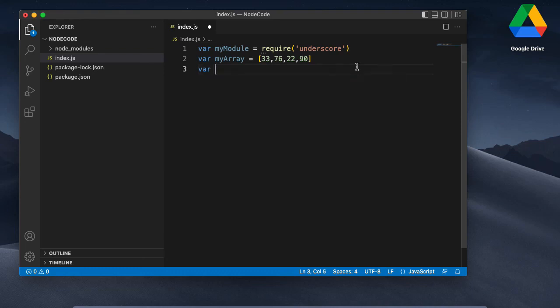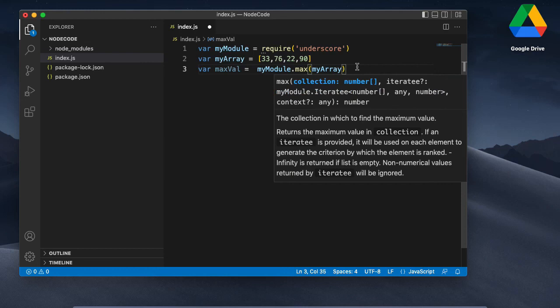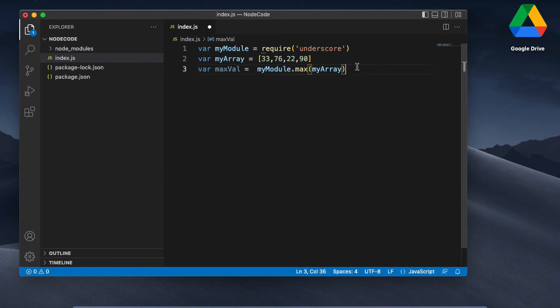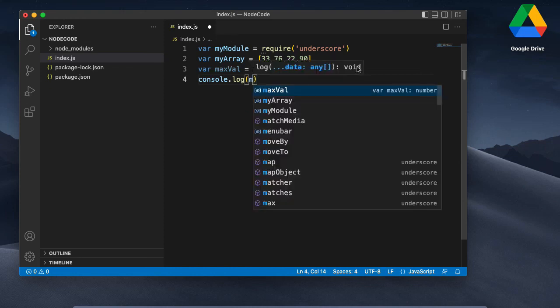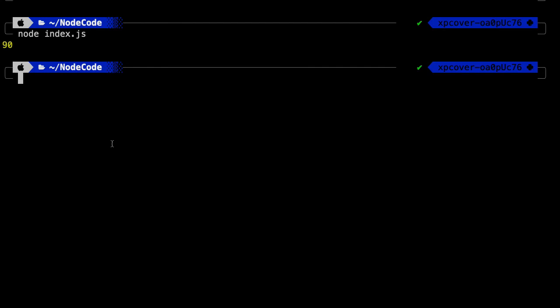The underscore module has a function called max, which will return the maximum value inside an array. We're going to get that value, and we are just going to log that to the console. Go back to the terminal and execute it. 90. There you go.